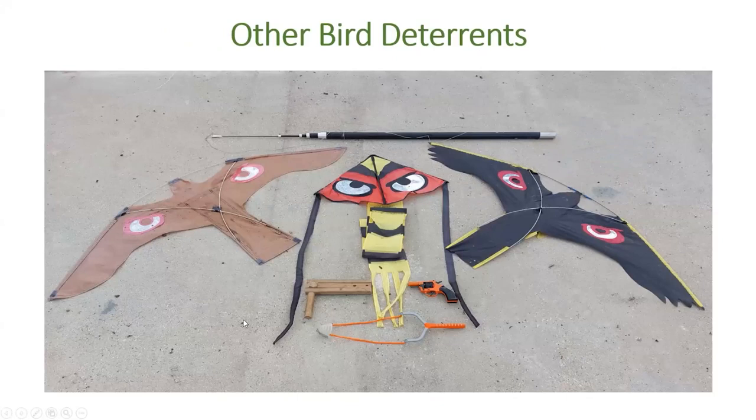Right, I've got another array of deterrents. Obviously, the kite, this is the pole. The kites go on the pole. They look like hawks, not to us, but hopefully to the birds. Unfortunately, the birds get very accustomed to them very quickly, and so they don't always work that well. So it's a good policy to keep taking them up and down every 3 or 4 days or moving them. Again, this is another one. When the wind blows, they work very well. When the wind's not so strong, then they tend to hang on the pole, really, and don't do that much.